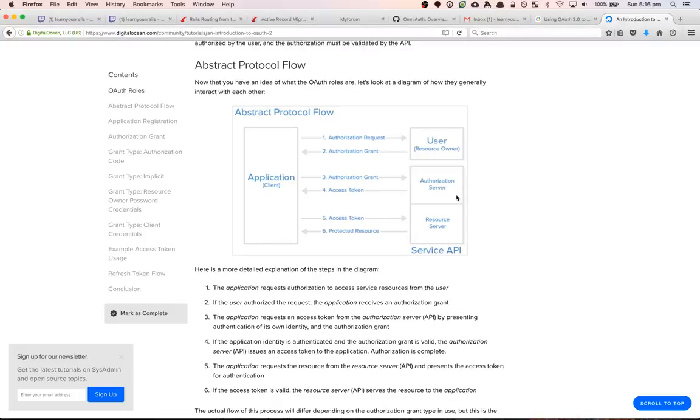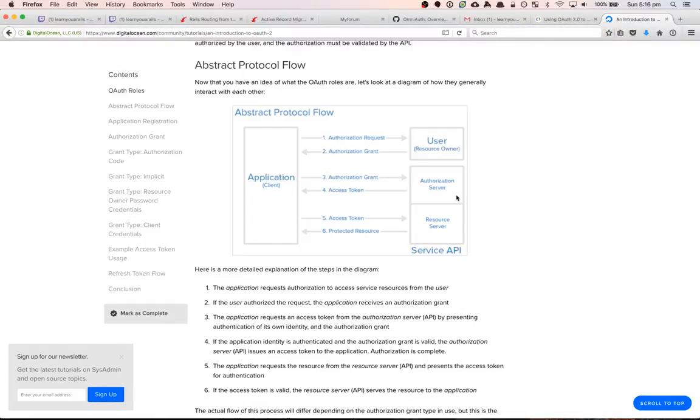And then the authorization server, assuming that it works, in this case Google, sends back a token and says, okay, yes, I believe that you are the right person and who you say you are. You may log in, you may make requests on behalf of the user.